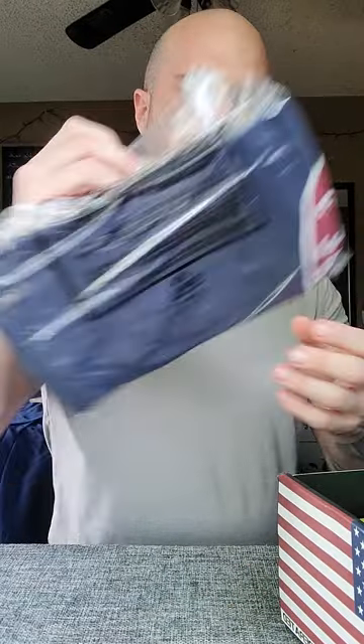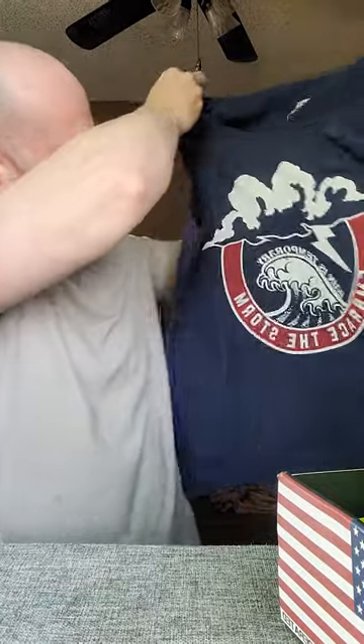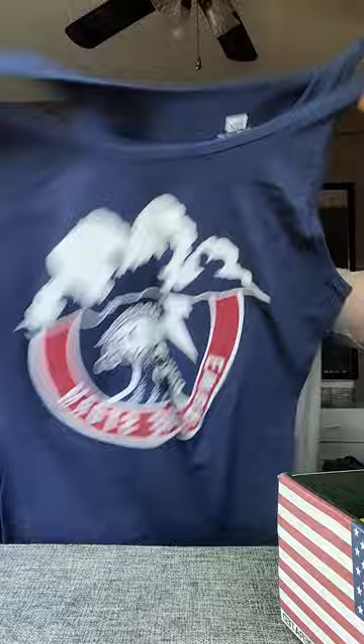As they mentioned, there's a shirt in every box — let's see what we got here today. 'Pain is temporary, embrace the storm.' I like that — that's an awesome shirt. You get a choice of a t-shirt and a tank top. First fit — not bad at all. I like the way that fits around the stomach too. Makes me look a little bit more buff than I really am — that's what we're going for.